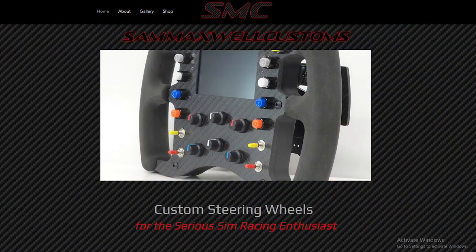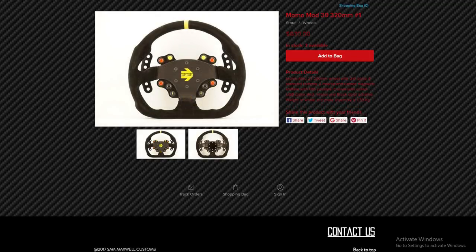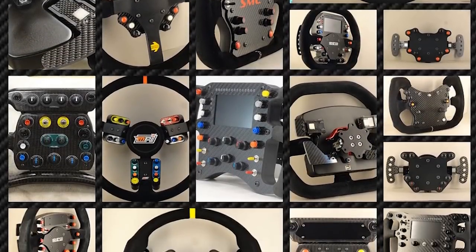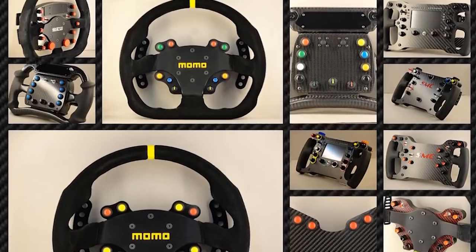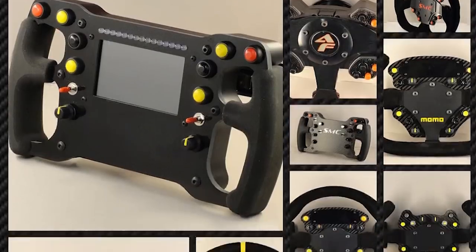Now, if you go to the Sam Maxwell website, you will find a few stock wheels available. But for the most part, each wheel that Sam makes is custom built, which means that you can actually contact him, make decisions based on what you actually want in the wheel, and the end result, a custom built wheel specifically for you, made out of parts that belong in a real race car. However, in the end, it also ends up costing you somewhere around $1,200 in the case of this custom wheel for Chris.